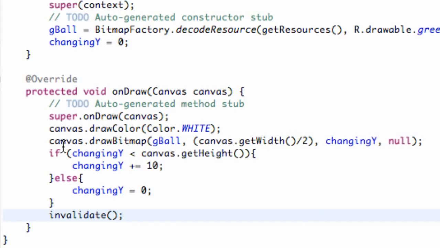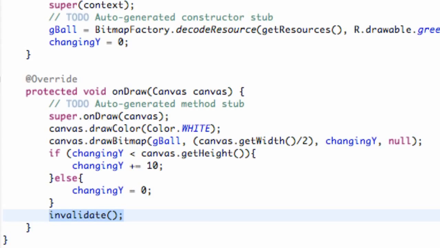Yeah. You put the ball on there? Yeah. Did you change the changingY variable? Yeah. Alright, I think we're done for the day. And then the boss is like, invalidated, do it over again. That's going to cause it to go into a loop of some sort, so you have to have that invalidate method.